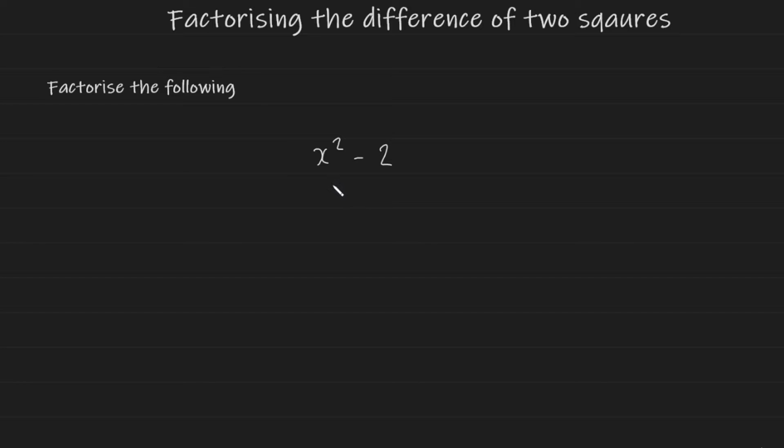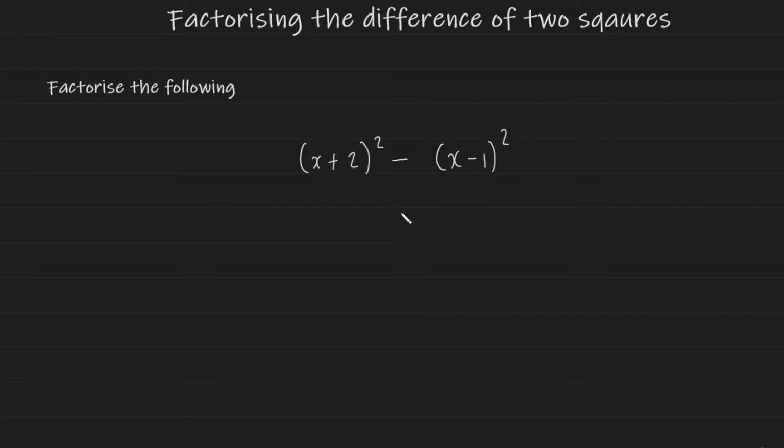You could also factorize an expression where the second value isn't necessarily a square number. So in this case, we have x squared minus 2, x squared being a square term, and 2 not being a square value. How would you do this? Well, you'd open up two brackets, put a plus and a minus like before. The square root of x squared is x, and the square root of 2 is an irrational number. So we actually can't write the entire value down. So what we would just put instead is the square root of 2. So this is kind of like forcing the difference of two squares. You know, you're force factorizing the difference of two squares, and it could be something that you see.